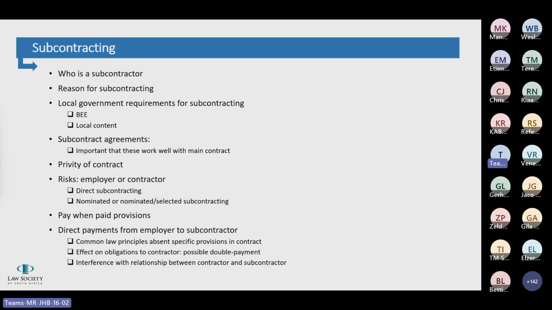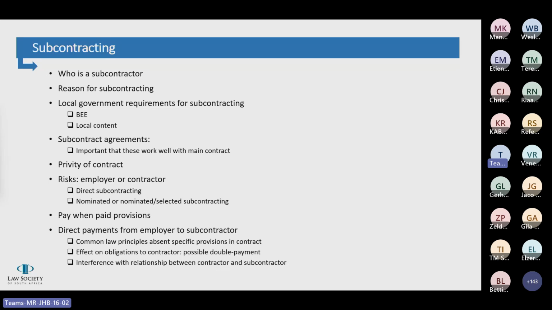Okay, so then we are going to consider pay when paid provisions, which is obviously a very sensitive issue. So the relationship between the contractor and the subcontractor is subject to negotiation, but it is usually managed on a back-to-back basis with the main contractor, as I've explained. So, for example, a contractor is free to request an indemnity from the subcontractor, which will typically be on the same or similar terms as the indemnity provided by the contractor to the employer under the main contract. In addition, the back-to-back arrangement often extends to a subcontractor's right to receive payment. This is referred to as a pay when paid clause. And that really just stipulates that the subcontractor will only be paid once the main contractor has received its payment from the employer for that portion of the work.